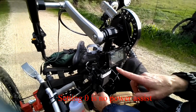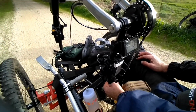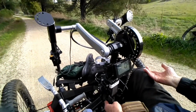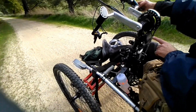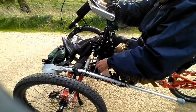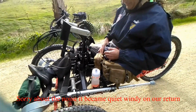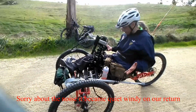There's also a mode to put it in walk mode, but that's how you have to walk the bike. Time of day. I can't remember how to do this one, but I think you just change this and it'll go to total distance traveled, not since I turned it on the very first time. So here, 18 kilometers an hour, and I had some other features added. I put my own water bottle holder on there. Phone holder if I want to use it, and basically not much more to say.